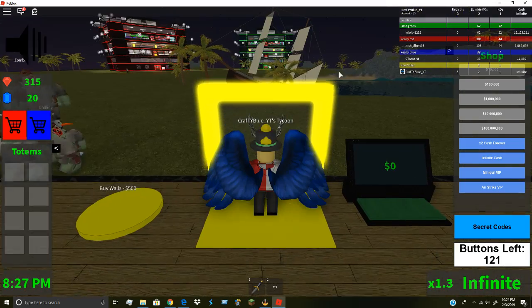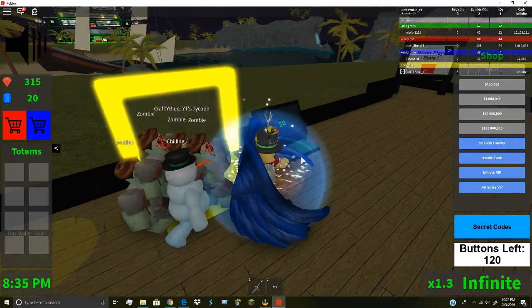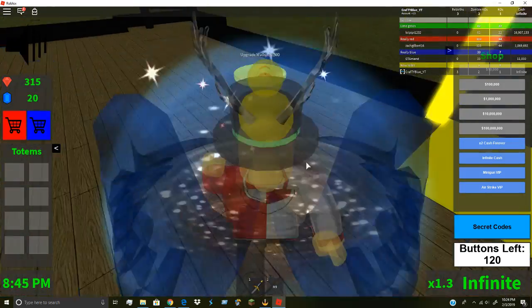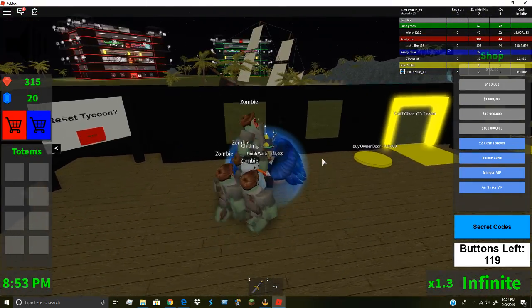Now, how I play this game, I just see I have 3 rebirths, which you have to get. I have infinite money. I just didn't want to tell you guys because it was a surprise. And there are so many zombies. Get out.